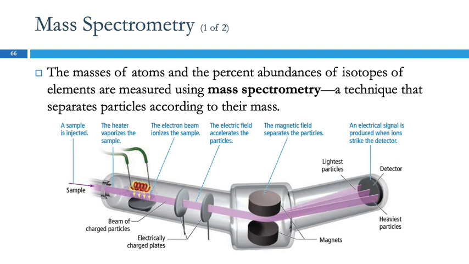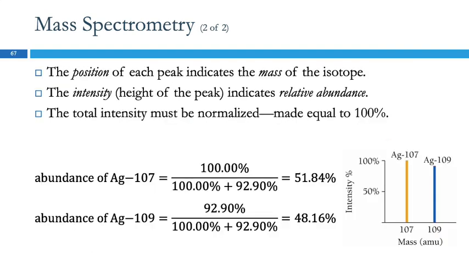And a mass spectrometer can be used for other things as well. We can use it to find the masses of some unknown substance, right? And you shoot that in there and find out what the mass is. And so that can help you identify what that stuff is. It's got a lot of uses.